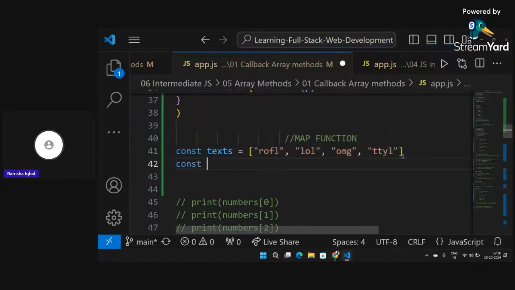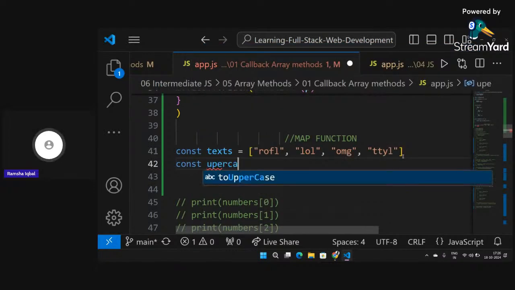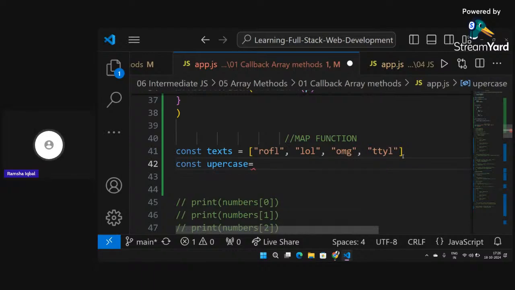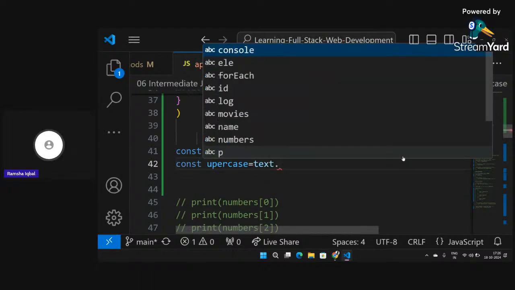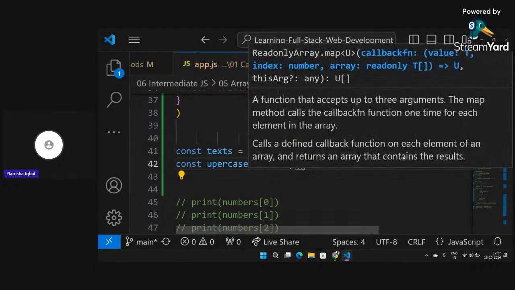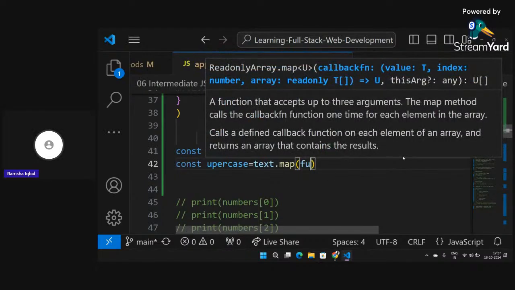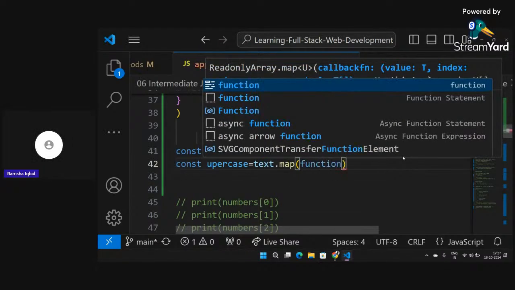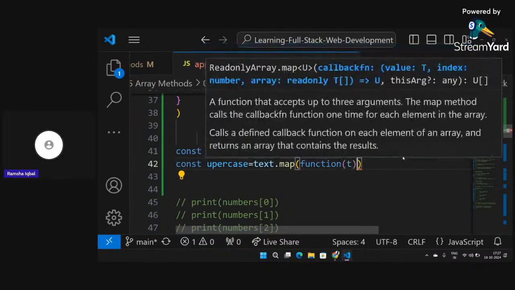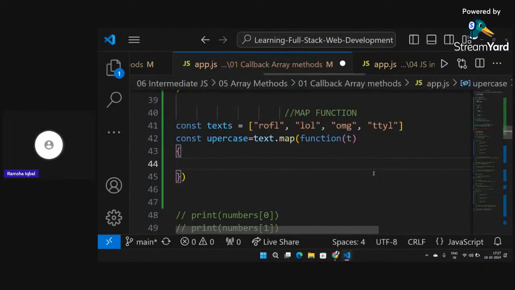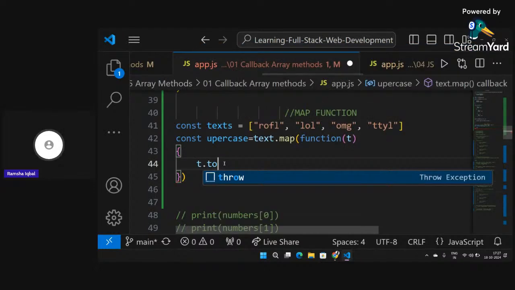I can write const uppercase, and change them to uppercase. Suppose I want to change them to uppercase, then I will write text and map this text with a function. This function will take one parameter, suppose this parameter is t. I will open this function and write t.toUpperCase.